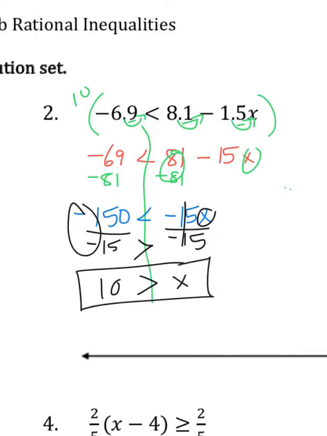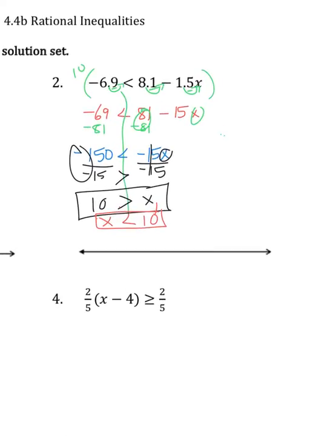So there it is. I'm going to switch the order just to make it easier to write on the number line, like that. So I just kind of flipped these. And I'm looking at x. X is less than 10. So 0, 10, negative 10. The solution x is going to be less than 10. That's going to be an open circle above the 10. And it's less than. The solution is less than 10.